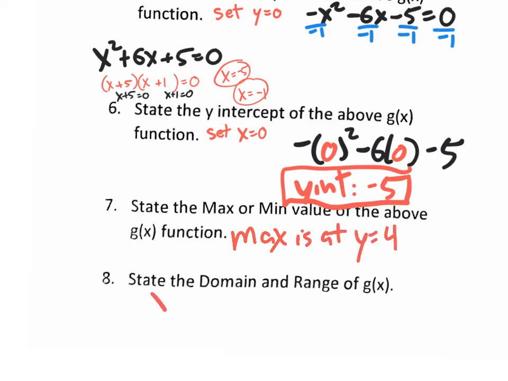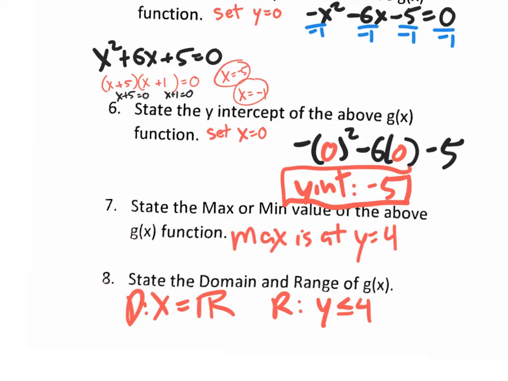State the domain and range. The domain are all your x values, and the domain will always be x equals all real numbers on any parabola. Doesn't matter if it's wide, narrow, opening up, or opening down. The range is either going to be above or below a certain y value, and it's technically the highest. You could actually answer this by thinking about your max value. If your max value is 4, so your y has to be at 4 or below 4. So you would say y is less than or equal to 4. That's your range.